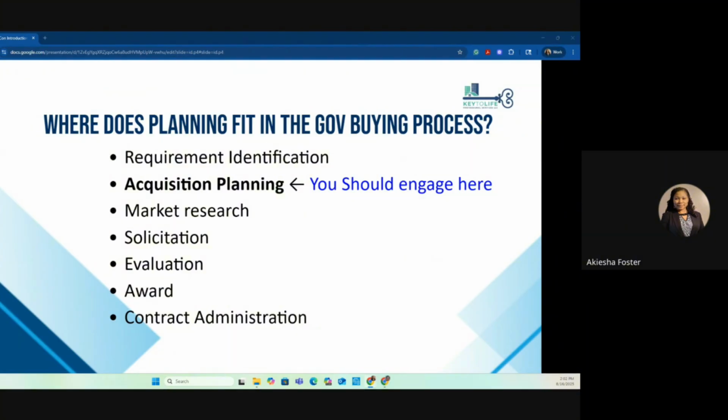So let's go back to that home example. Here's how it plays out. You realize the roof is too much, or the roof is not ready, so let's move on to the fence. We need to get a new fence. So you start your planning. What kind of fence? Do you want a privacy fence, a gated fence, or chain link? What is the main focus? And when do you need it, and how much can you afford? All of that goes into planning. You have to know the budget, how much we can do.